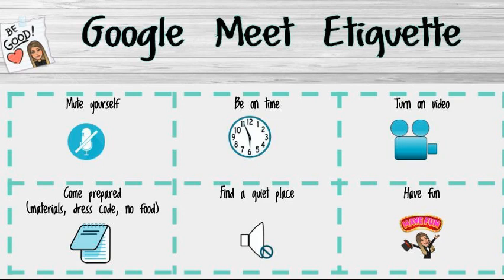So the first thing that we want to make sure that everyone is aware of is that we would like the students to mute themselves when they join the Meet. That's because we want to make sure that the teachers are able to give clear instructions and that everyone can hear them. So even if your child is sitting quietly listening to the teacher, there may be sounds either in your home or even outside in your neighborhood that are going to be picked up by the microphone, and it's going to be a distraction and people won't be able to hear what they're supposed to listen to.